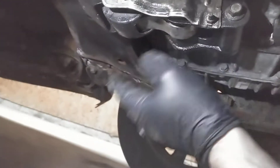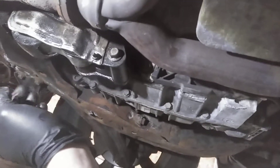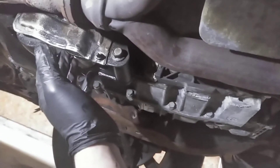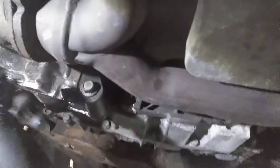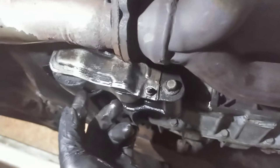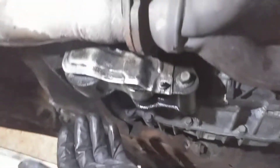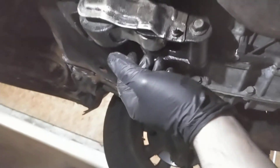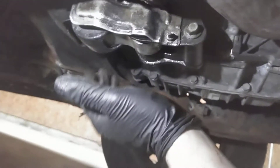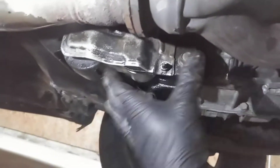So if you guys have a vehicle that's all-wheel drive — and honestly even front-wheel drive — and you've got a very weird noise or vibration, check your motor mounts and your transmission mount. If your engine shakes really bad at idle, you've probably got a bad motor mount on the side of the engine. This is the rear transmission mount. When you load the engine, the whole thing wants to go back and this will start to move, and everything on here moves like this at idle.